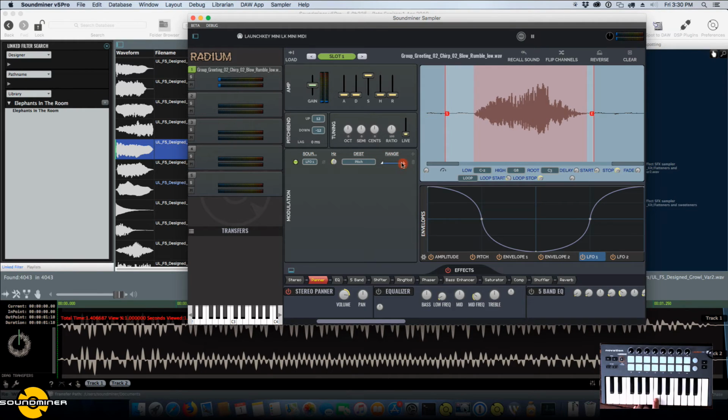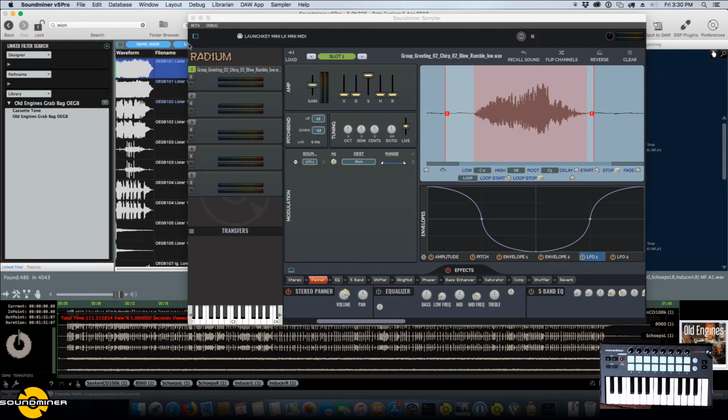Lower half would be like this. And then all around normal would just be around the center point. So you can get some strange modulation happening there. I'll just turn this off, reset that. So let's talk about some of the layering and all of that kind of stuff, how it happens.